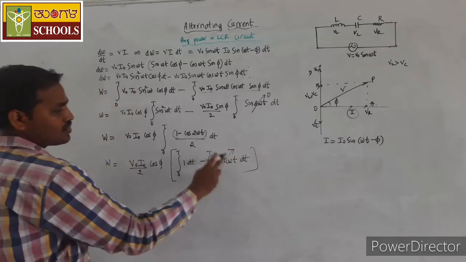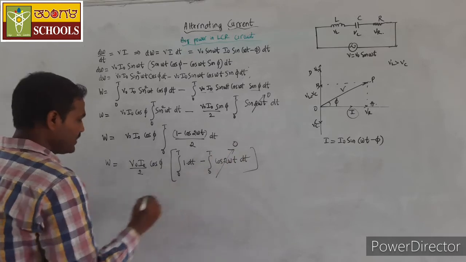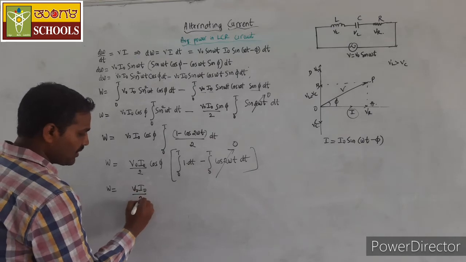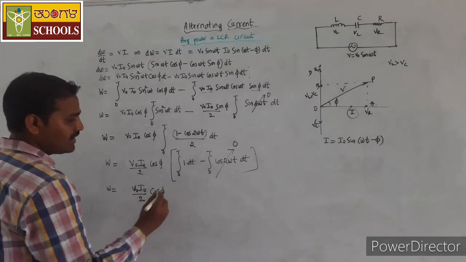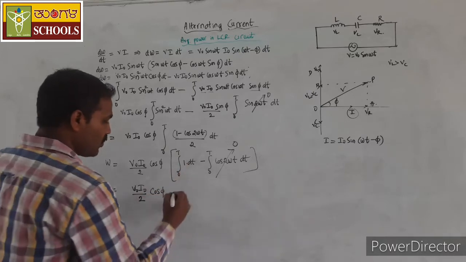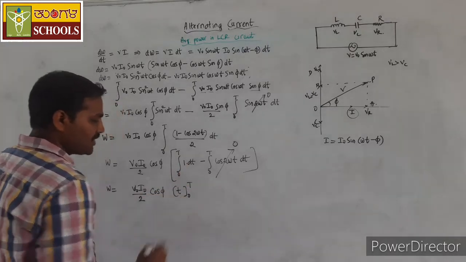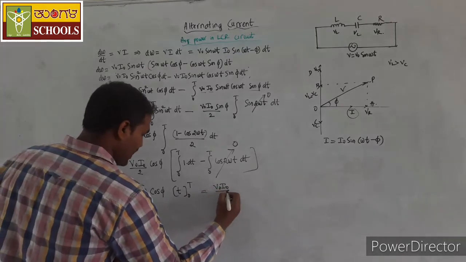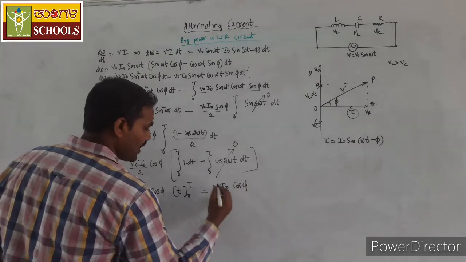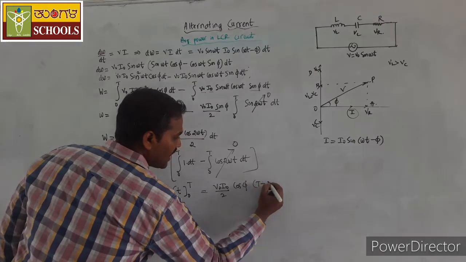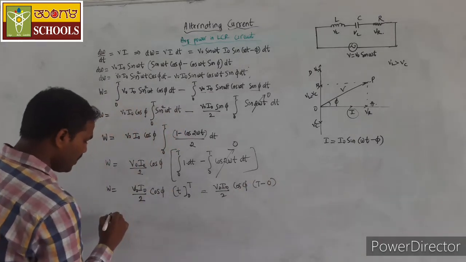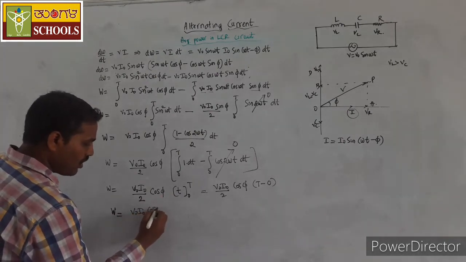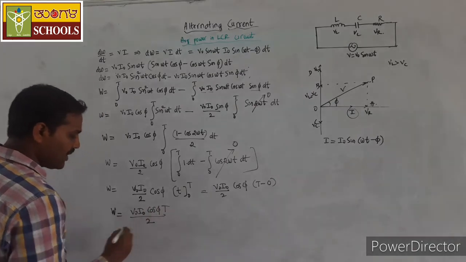Again the integration of cos 2 omega t over one complete cycle, this term is 0. So I will remain with W is equal to V0 I0 divided by 2 into cos phi, integration of 1 with respect to t is equal to T, and the limits are from 0 to T. Let us substitute the limits. First let me apply the upper limit, capital T, minus the lower limit 0. So I get W is equal to V naught I naught cos phi into T, whole divided by 2.